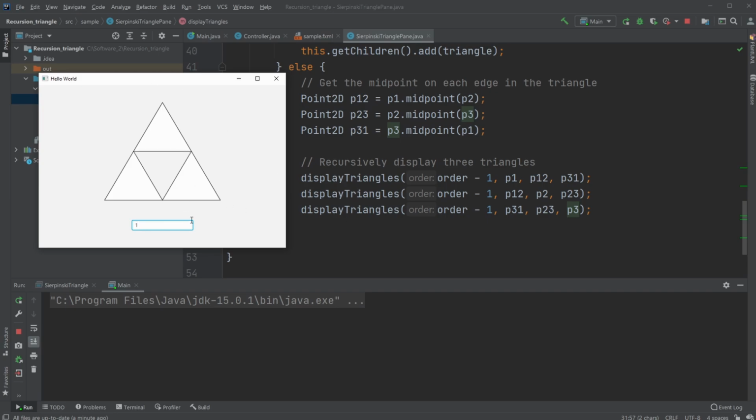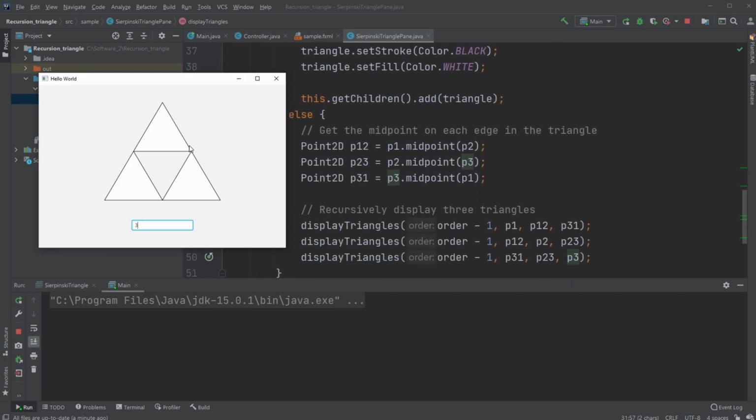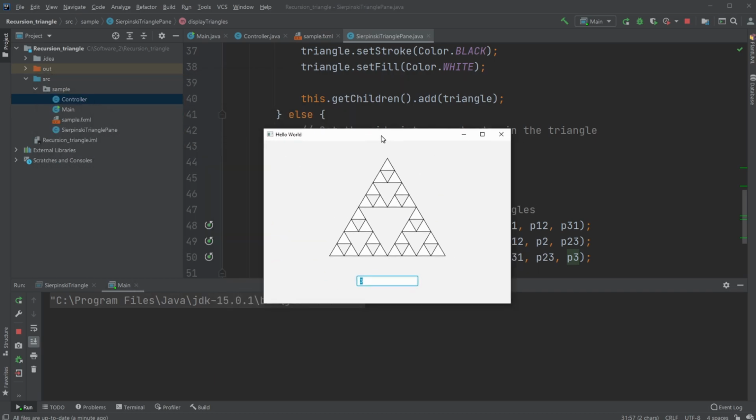So at first, we only draw 1. Because of these, it's going to keep drawing and drawing and drawing. Because let's say we had an order of 3. Then we first call display triangle, create this one. And then we would subtract 1, have an order of 2. And then draw the next one, and the next one. And that's why it would be technically infinite. If the order is infinite, we'd be drawing an infinite amount of triangles because we never fill up the space, because we're always just going half size.